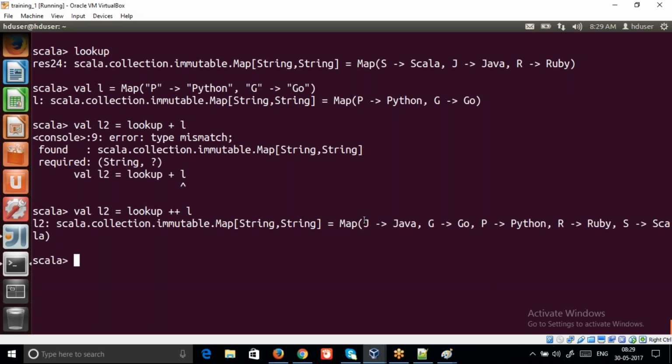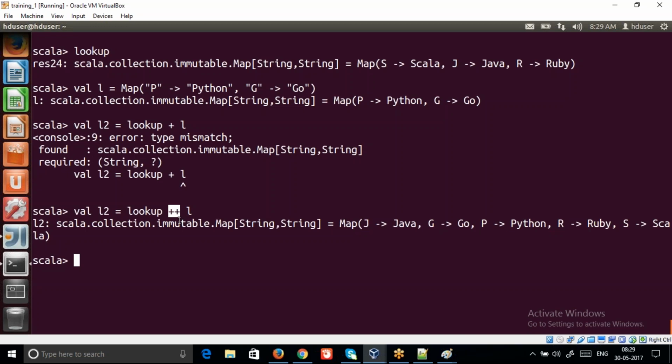So we are merging two map collections. Plus is the method used to add an element to a map collection, and if you want to merge two map collections, also plus. So different symbols are being used as different methods here.